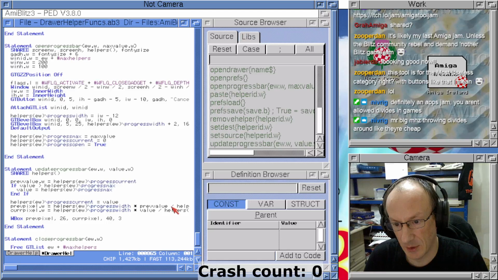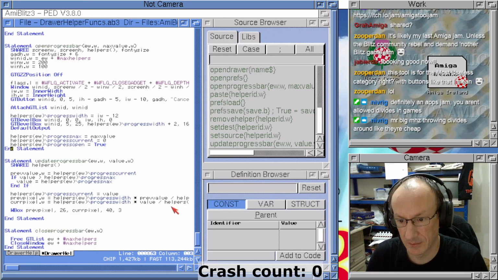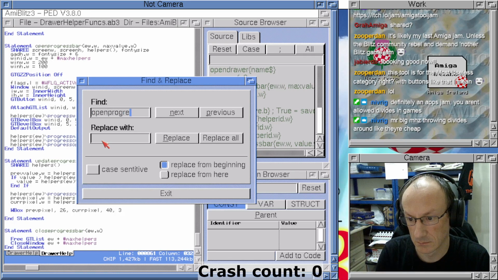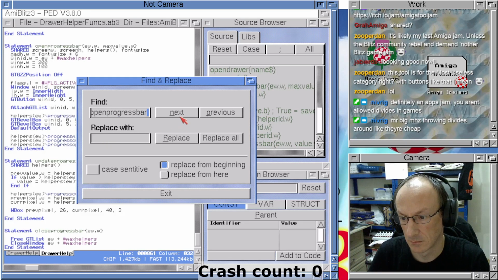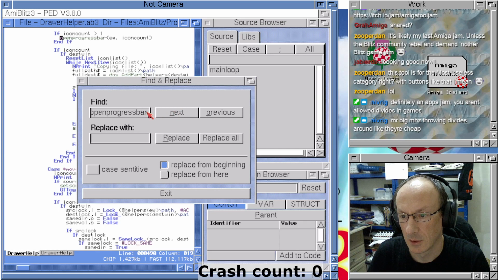Let's just, when we open our window. Actually, no. Where do we call that? Open progress bar. Oh, it's in the main code, is it? Open progress bar.